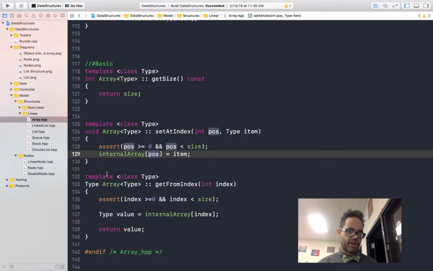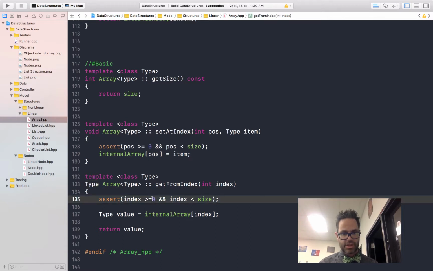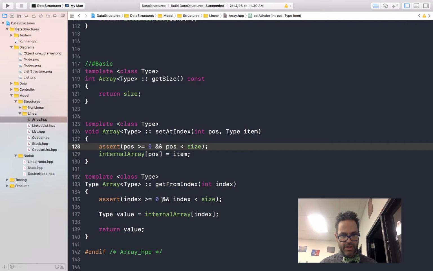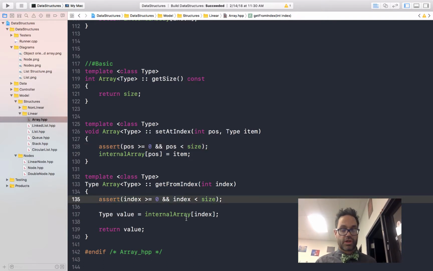When I'm using the getFromIndex method, again, I'm going to return a copy of the value that's stored in that location, hence the return type right here. Again, I have that same assert statement I've been working with all over, where I assert index is greater than or equal to 0, and index is less than size, and I should put a space right there and make it look nice and pretty. But it's the same assert statement we've been working with the entire time. Nothing different between this assert statement and that assert statement. It's just the variable name that I'm using. Doesn't matter which one I'm using, just whatever works for me.